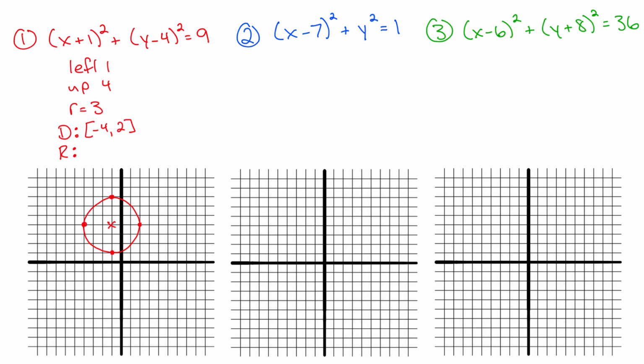The lowest it goes is positive 1. The highest it goes is 1, 2, 3, 4, 5, 6, 7. And it includes those values, which is why I'm putting brackets. So there's my domain and range for these functions.